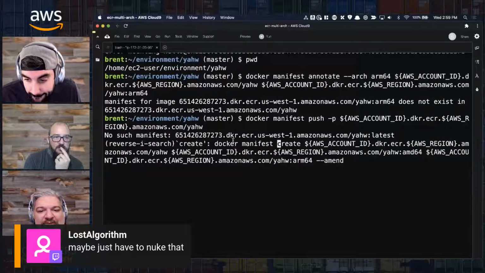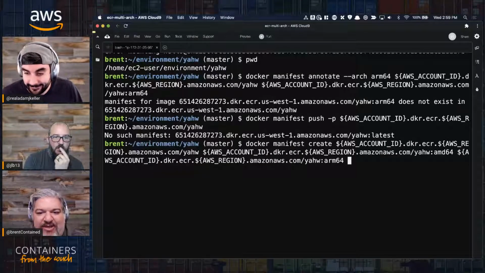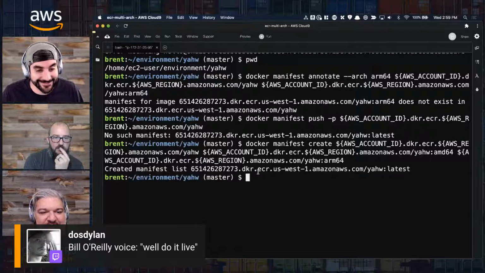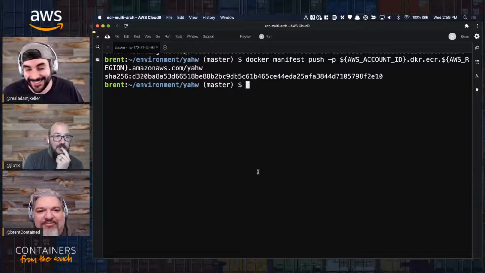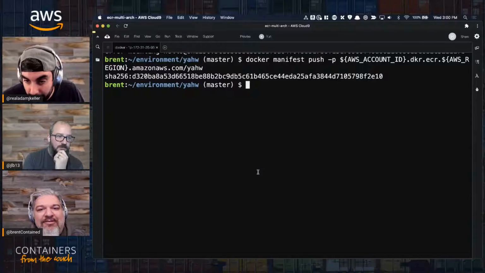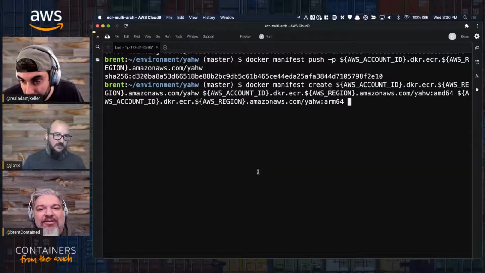We're good, Brent. Okay. And I don't need amend. And I'm sticking with YAHW. And now I'm going to push. Yep. Annotate. I had annotated already. You just created it though. Did you slide an annotate in there real quick in between the create and the push?